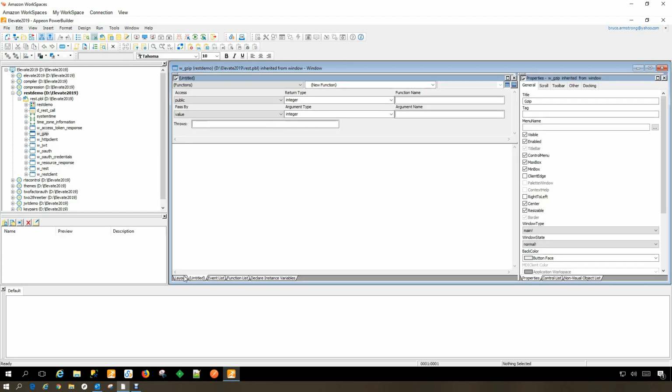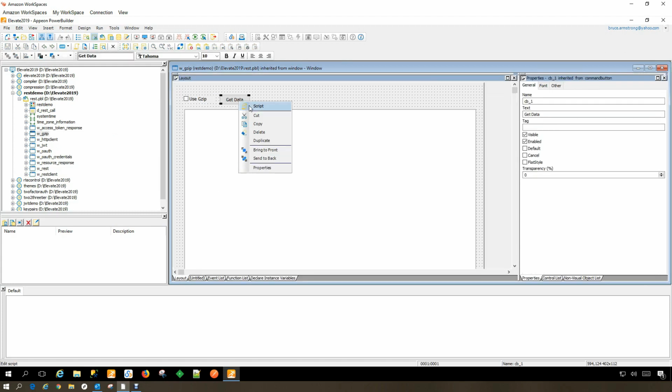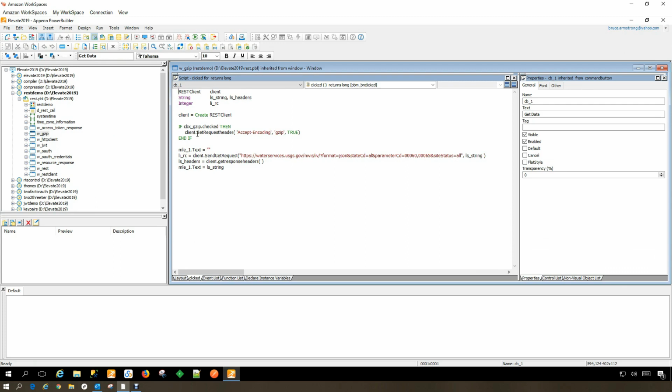And the reason I want to do that is because it actually demonstrates one of the other new features. There was an optional argument added to SetRequestHeader. By default, this is false, which means that every time you call SetRequestHeader and provide a value, it just tacks it on to the request.